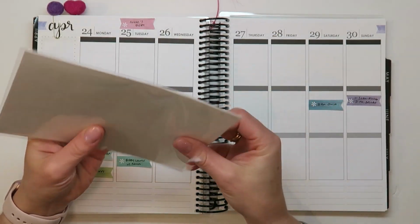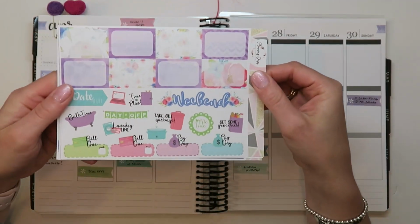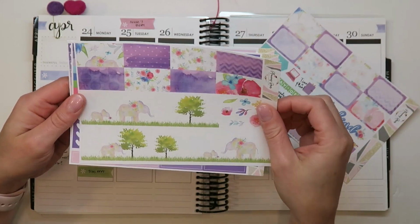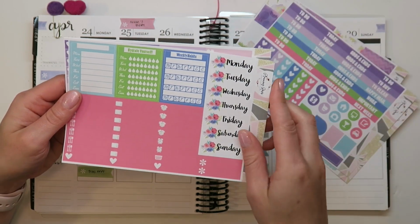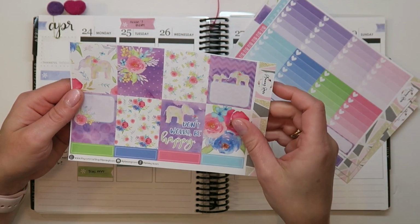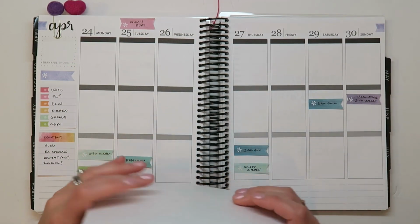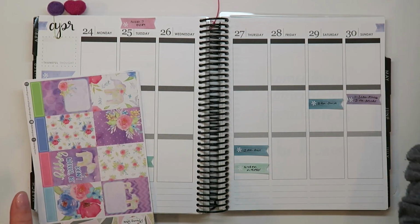I'm using this Planning Roses kit I had bought months ago, thinking of it for spring, and it's definitely spring here. We've got the April showers going on last week and now we're in May. And it's still April showers, but it's very green and lush outside, and I just love this time of year. It makes my heart happy when everything's in bloom and just coming back from the long winter. Do you guys like this time of year too? I think a lot of people do. It just feels really fresh.